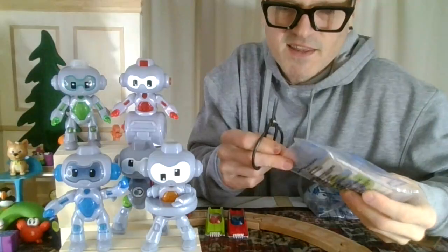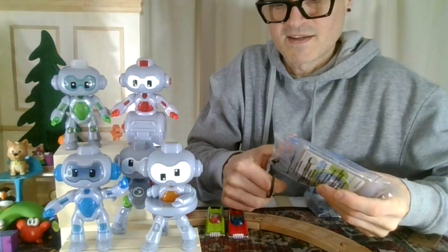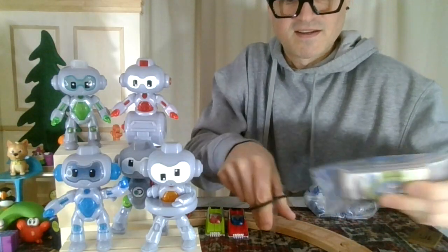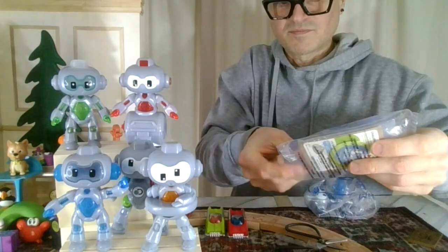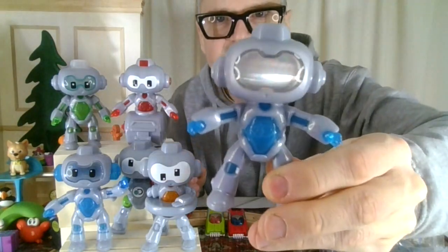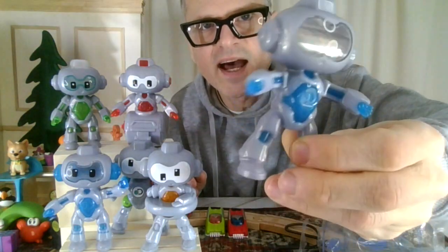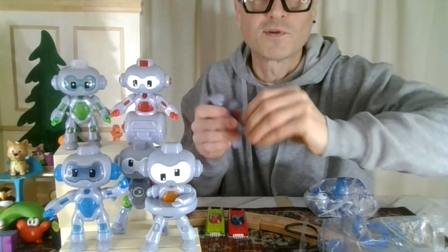Okay, they're robots. The translucent part, this is Prism Bot. So I'm totally down with this. So this guy's missing his eyes, and you can see that he's totally translucent eyes, and I am, oh my goodness. When you look through here, everything you see is a prism. Hey, it's not as good for you as it is for me, but you do get a little bit. I can see some rainbows.